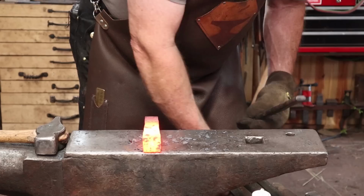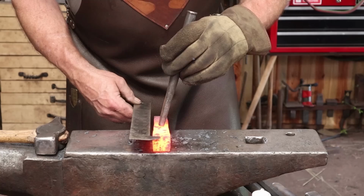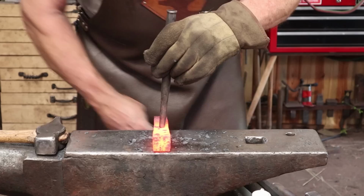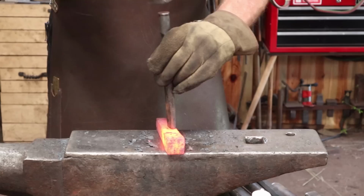I'm just going to use an oval punch or large slot punch to do this because I think that's probably the technology that the originals would have used. And I'm going to go centered at this point, which means when we draw out the peen, it'll be a little bit beyond center. And that's in keeping with the scale drawing in the book. What I'm really doing now is trying to get a mark established so I can get this back up to heat.